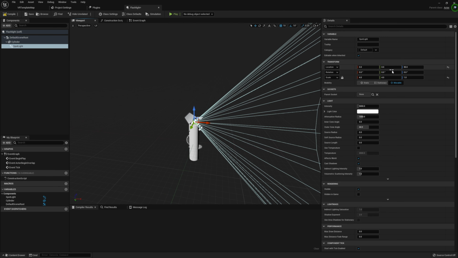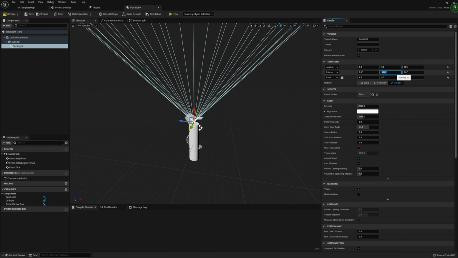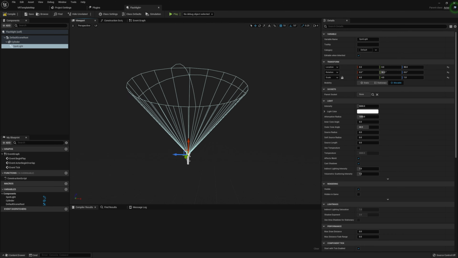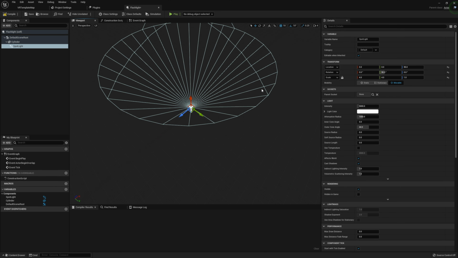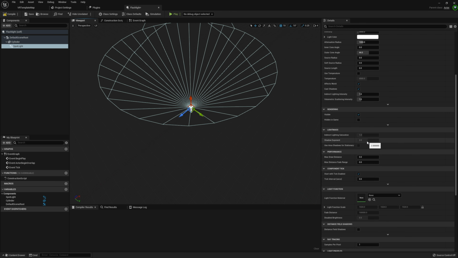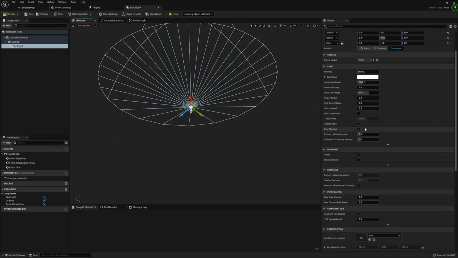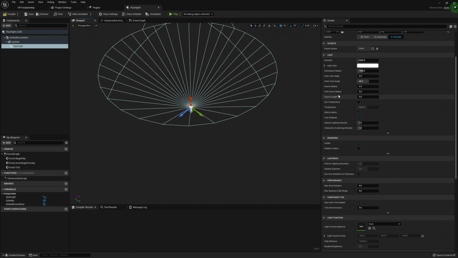And I also want to rotate this, that way this is pointed up. And that's 90 on our Y, our pitch, in order to actually have that pointed up in the up direction. Now, here you have a lot of variety in what you can do depending on how you want your flashlight to look, how you want it to function, how far you want the light to go. If you want to increase, for example, the intensity, if you want to change the light color.